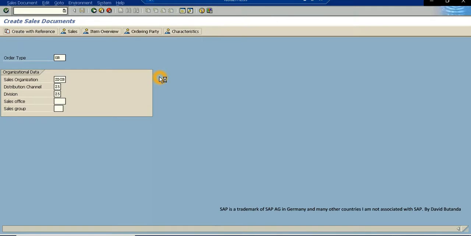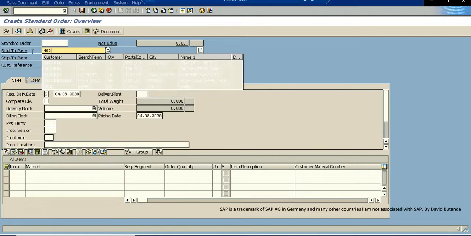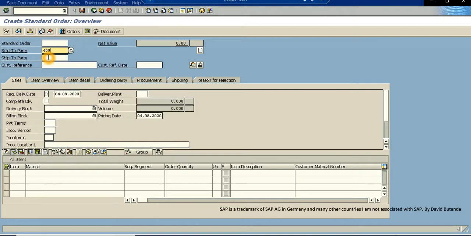So here we are creating a sales order. And sold-to party, we created the business role and also the partner functions with the same number. So it is 100 and 100.